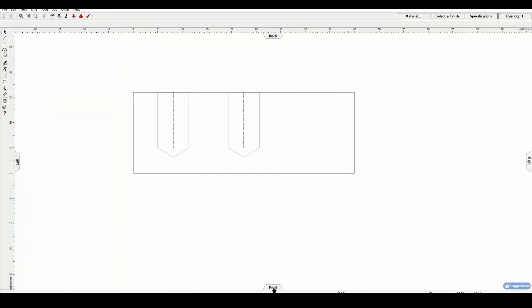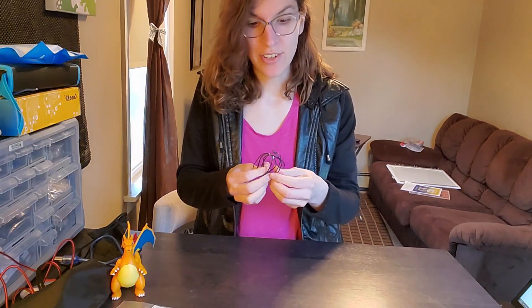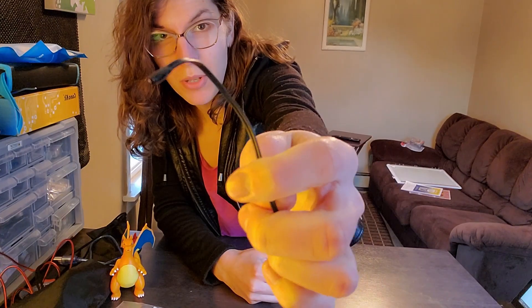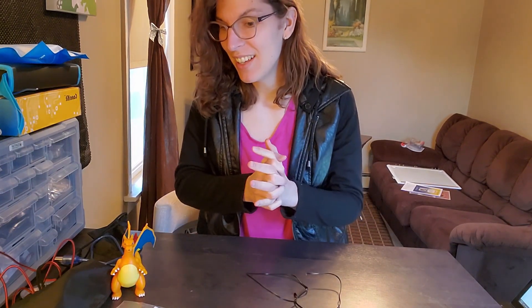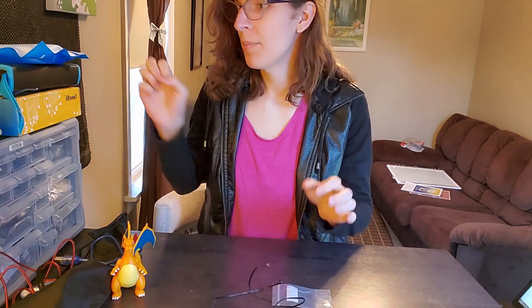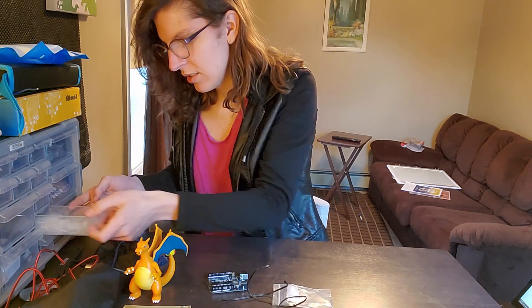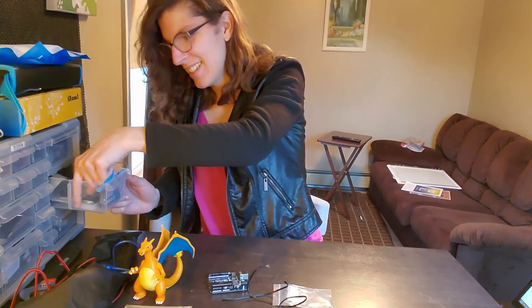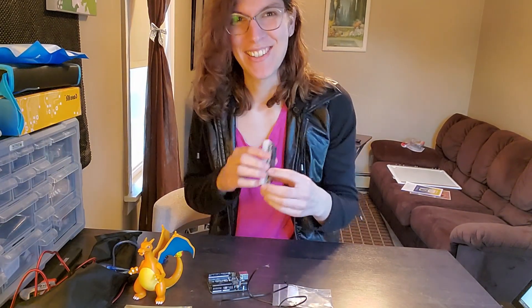I decided to have three holes for the PCR tubes instead of two, because that means less aluminum to heat up, and we can put the temperature probe in the middle hole. I got the temperature sensor in — it's called a thermistor, and this little bulb changes the resistance of your circuit based on temperature, which is great. Now we can put it all up on a breadboard. This is going to be where our temperature is displayed in nice little numbers on the LCD — it's going to be great.